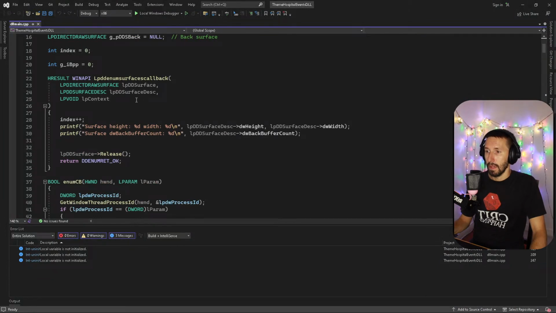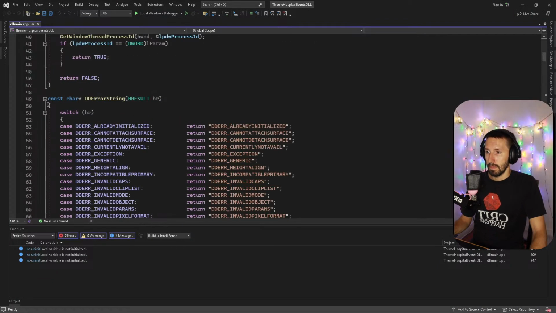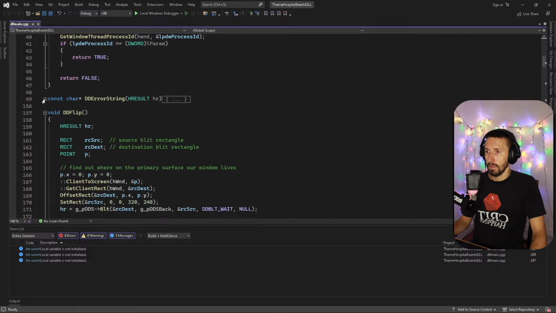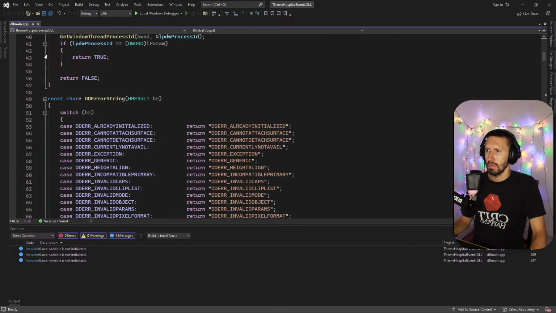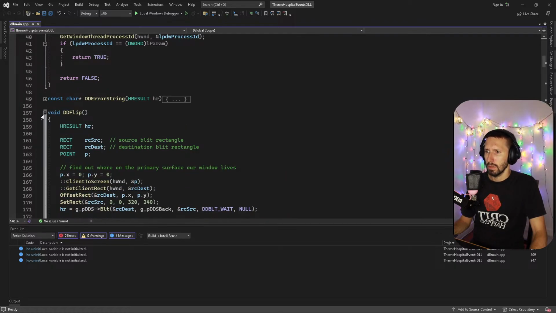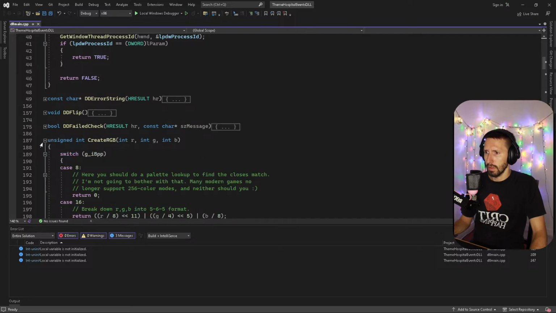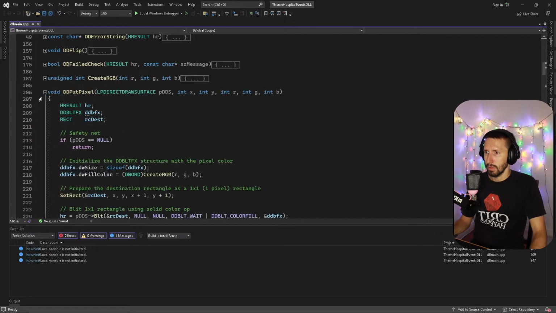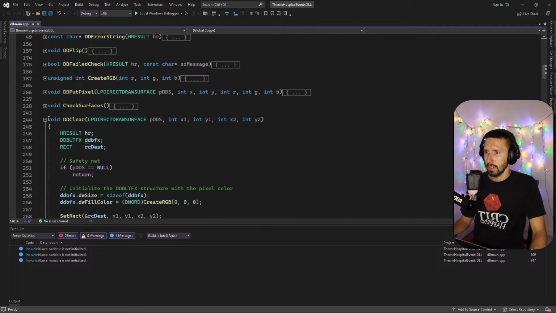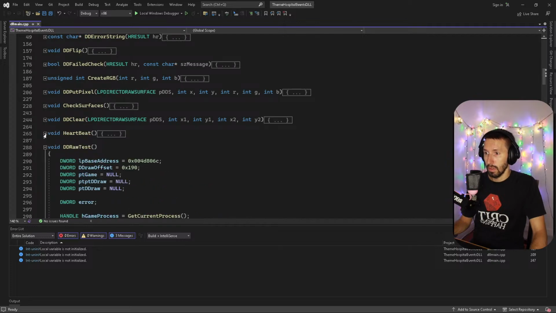Okay. So I got a bunch of this stuff, which I don't really need right now, because I will not use DLL injections for now.